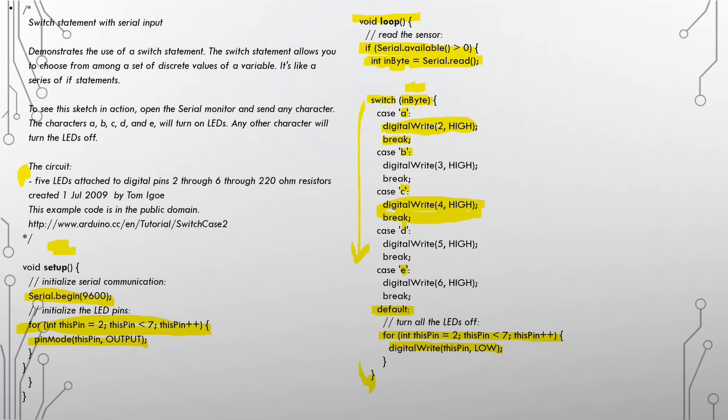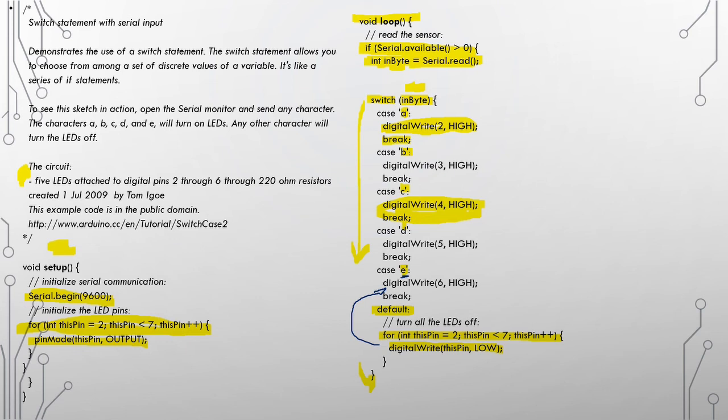You could give the user another option. You could do off. So if we declared in byte to be a string of words, then you would also be able to recognize off. So how we would do that: within this case, instead of E within these quotations, we would just write the word off within those single quotations. And then we could essentially move this loop up here, and it would turn all the LEDs off if you typed in the word off.